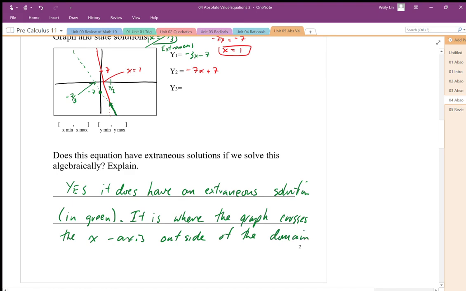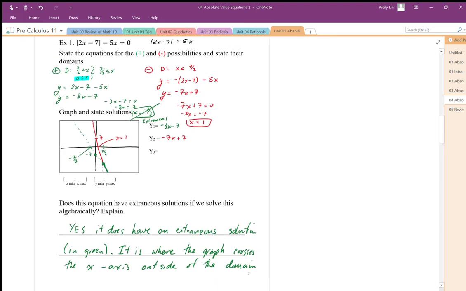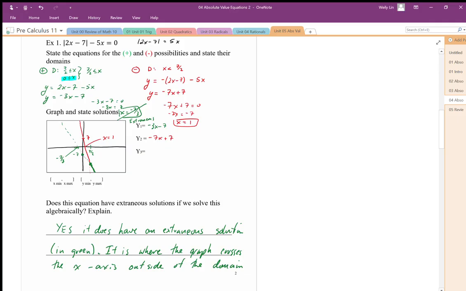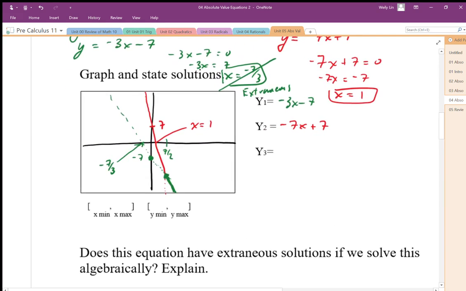This is how we can analyze it. Now, if we just graph it, we can plug it into Desmos and see exactly where it is. We should be able to anticipate extraneous solutions by extrapolating the graph beyond its domain, and we can see where some extraneous solutions may exist.